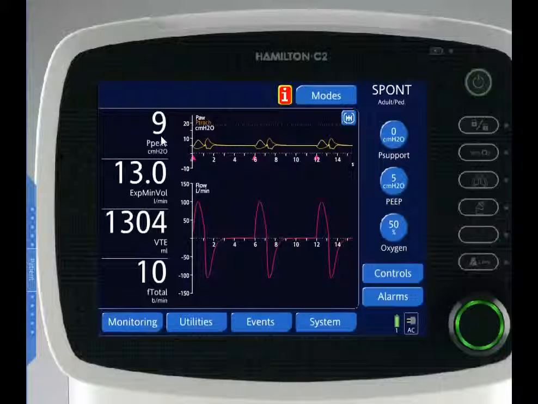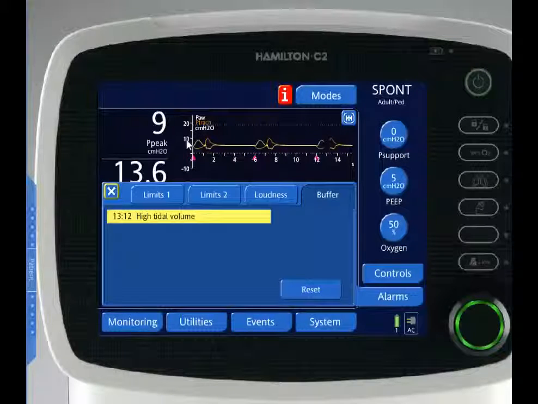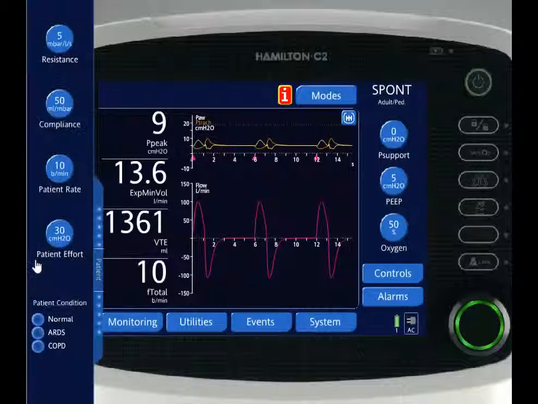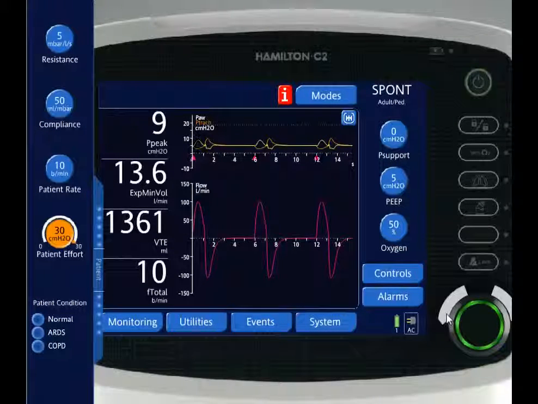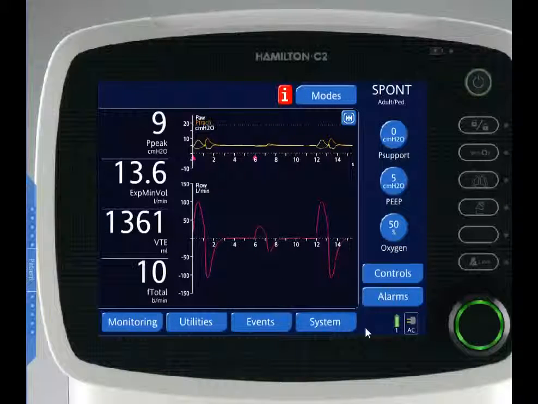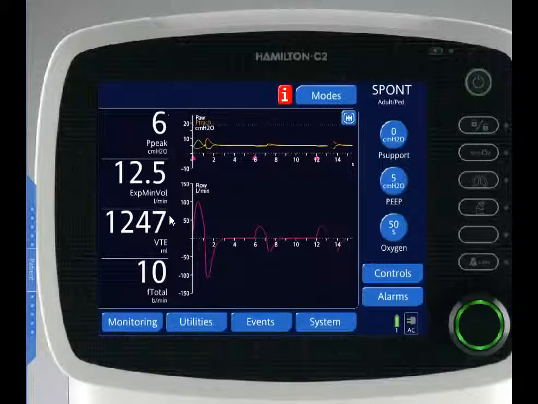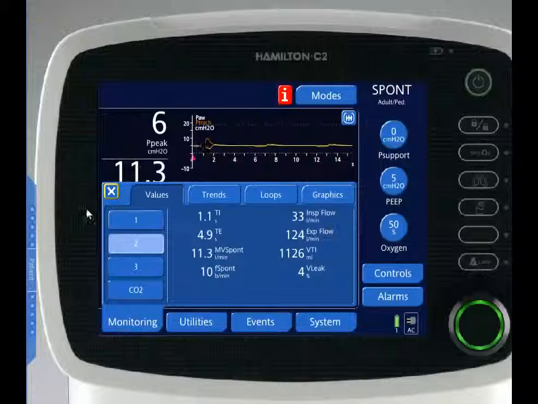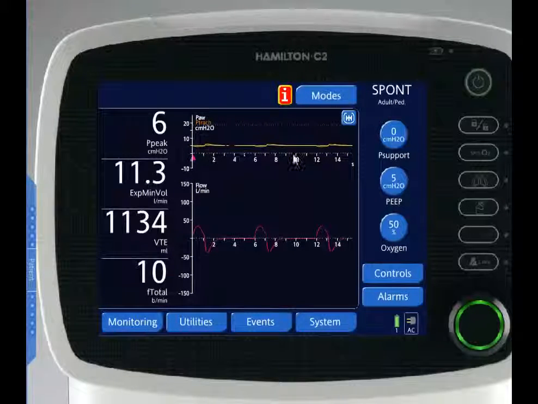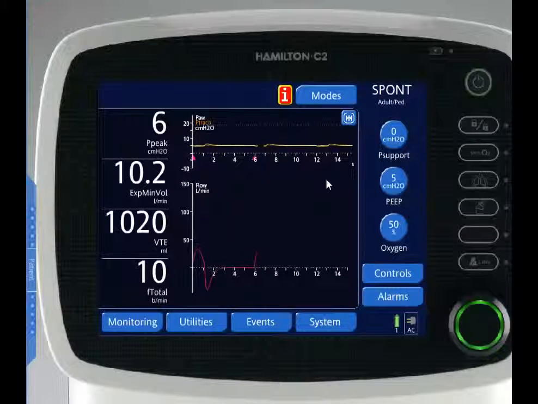Now, a good example of how the endotracheal tube diameter can cause work of breathing: let's go ahead and change the size of my endotracheal tube. Let's say instead of an 8.0 tube, the patient had a 6.0 tube, and create the same drive. So first, I'm going to turn this back down to the patient effort of 10 centimeters of water, and let these measured values stabilize again. Now it's creating an inspiratory flow of 33 liters per minute, and with the 8.0, it's doing very little compensation.